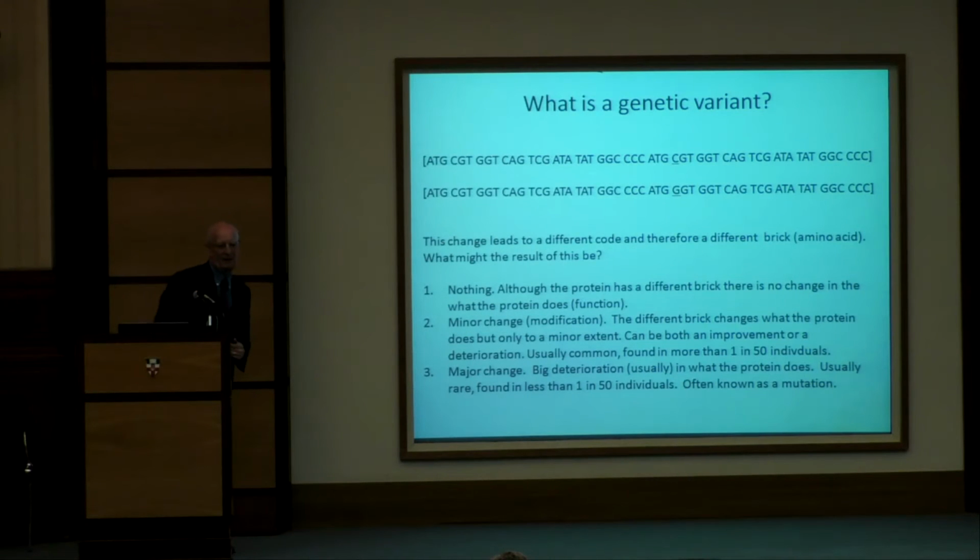Okay. So how do these variants actually come about? Let me go back to this. Why does this change to this? Why do we get a variant? Well, radiation, ultraviolet, chemicals can cause our DNA to change spontaneously. By far the commonest thing is when our cells divide. So every time our cells divide, the 6 billion letters that are in the genetic material have to be copied. And you can think, if you have to copy 6 billion letters, there's a chance you're going to make a mistake in copying 6 billion letters every time.